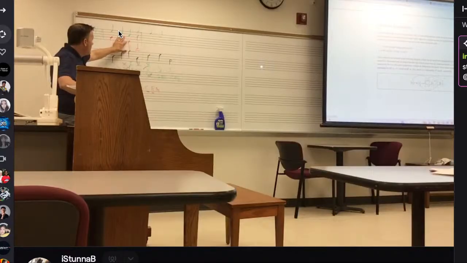Tenor and alto were at a fifth apart, but now they're at a sixth apart, E to C. So they moved in the same direction, but they didn't move in parallel motion. Tenor and soprano are a third apart, and they are a third apart again. So parallel thirds, that's okay. Alto and soprano are a sixth apart, then a fifth apart. I think we made it work.